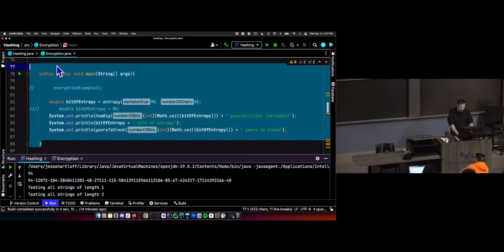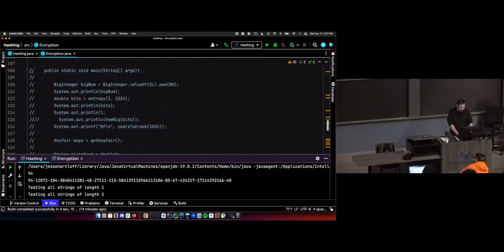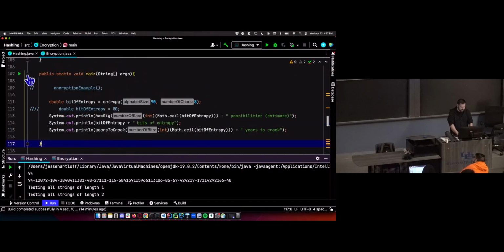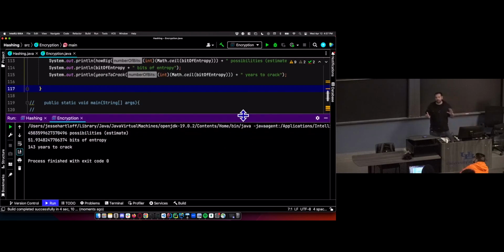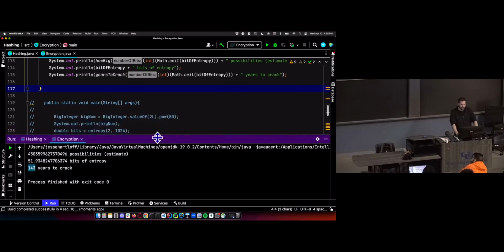I'm moving it. You've tricked me for the last time. So if you follow the recommendations and you have 100% random, not a password that you came up with that is something that you can remember, but something 100% random from a password generator, you're going to get 51 bits of entropy. There's this many possible passwords that you can generate. And it's going to take that attacker 143 years to crack, which is, that's good.